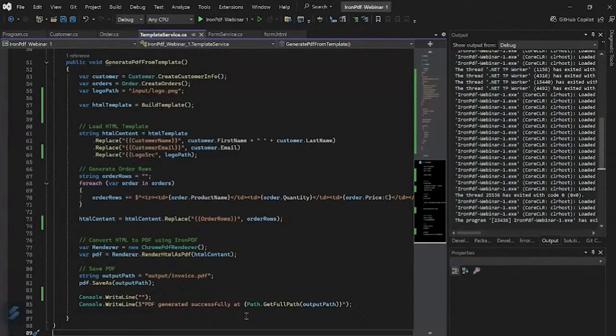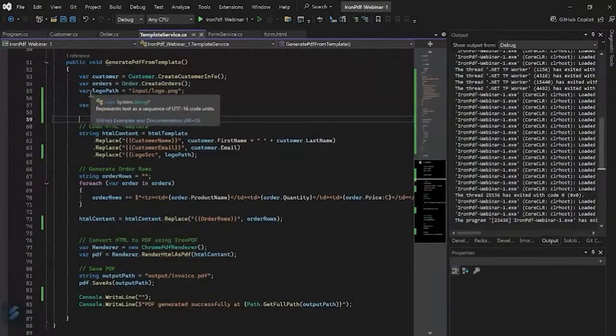There are four simple steps, if I can recap. At first, you have to generate the data, maybe from the database or from your application. For this reason, I have created the customers and orders classes, and to set the image, I have set the logo path, but you can also dynamically set any other image like graphs or charts, any insightful data that you need to insert. Then I built the template, that is the second step. The third step is to replace all the data of the template with the data from the C# application, from the customer, orders, and logo. And the fourth step is to render the HTML template, after replacing the data, to a PDF.